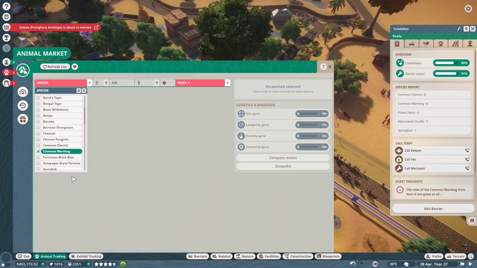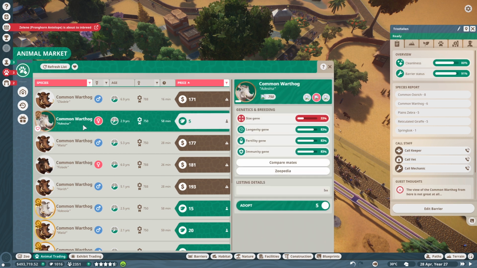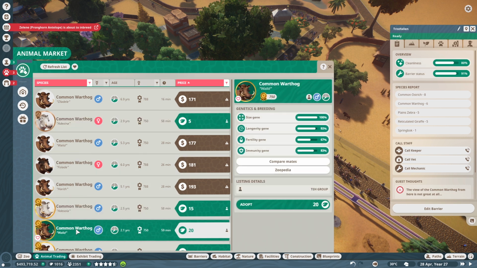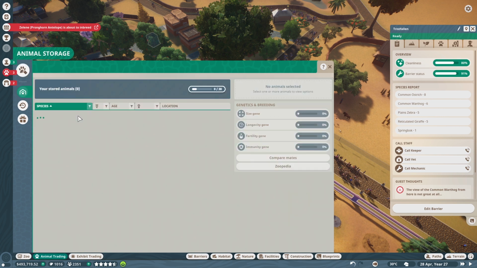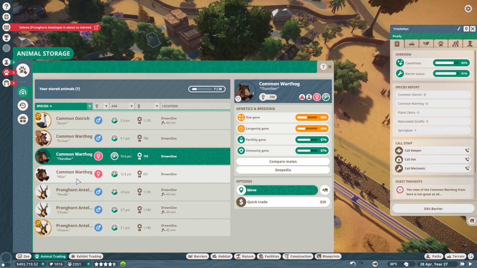Common Warthog filter. Some going for like 5, 15. Honestly, I might just be better releasing them. They've got nice genetics though.